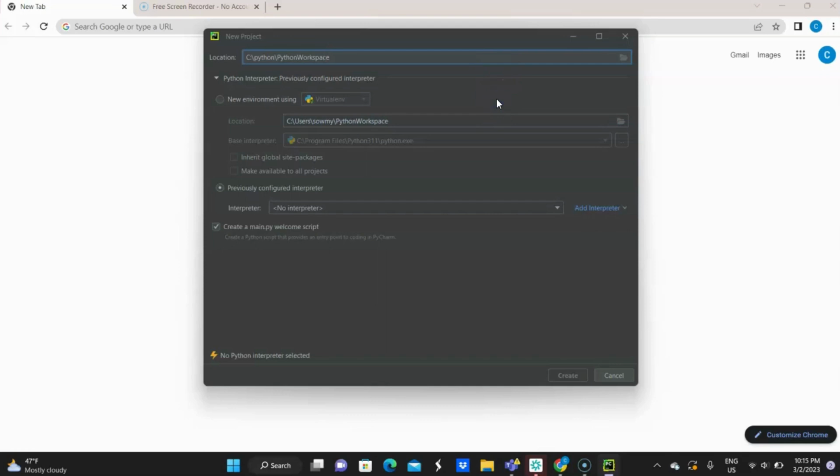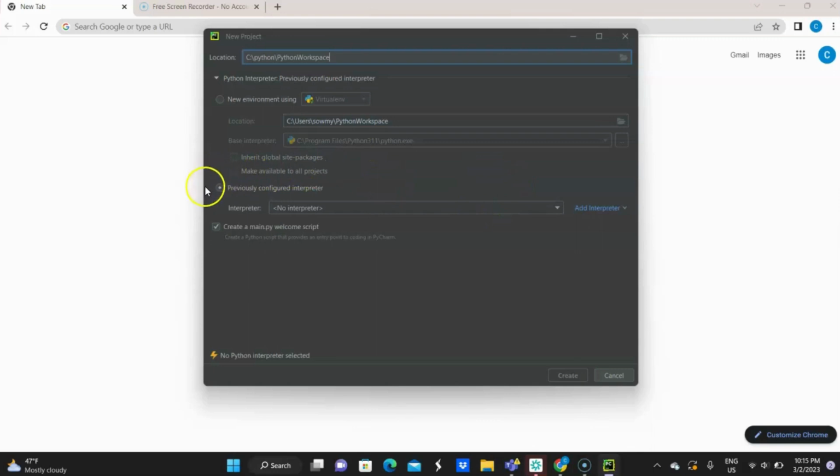Okay, so now this is a really important step. We are going to configure the interpreter for our project. Without an interpreter, Python code cannot run, because the machine that you are working with will not be able to read the code that you are producing.